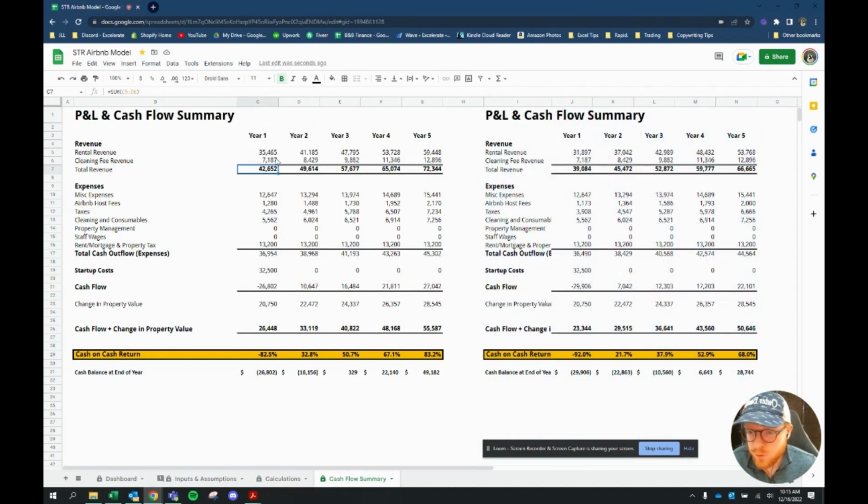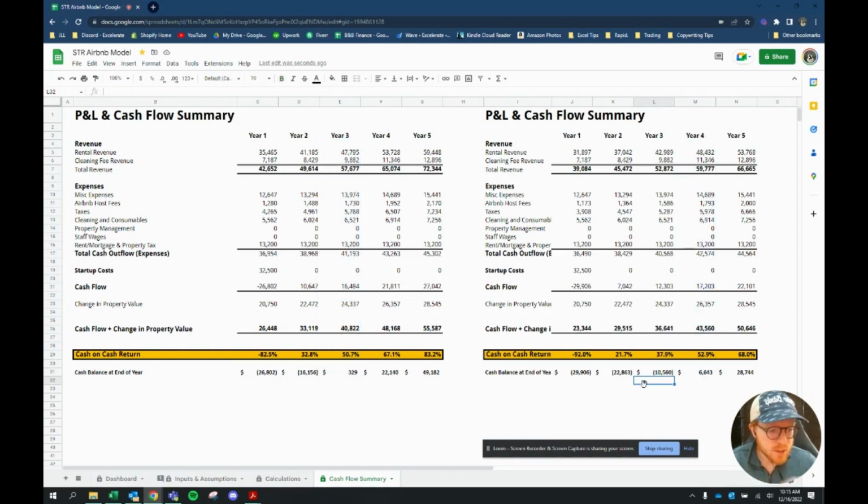So now in your new rental rate, if you're doing $250 on the weekends, you're making significantly more money. So you've got $42,000 versus $39,000 in the first year, but by the 4th year, you're making a good $6,000 more per year, and this pushes your break even in cash into year 3 instead of year 4.